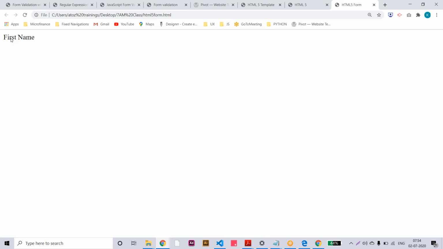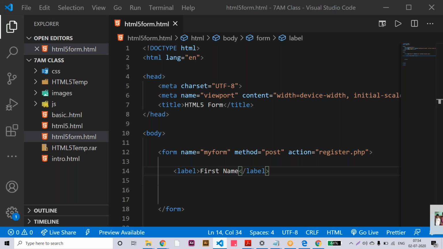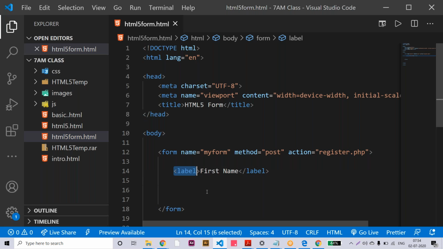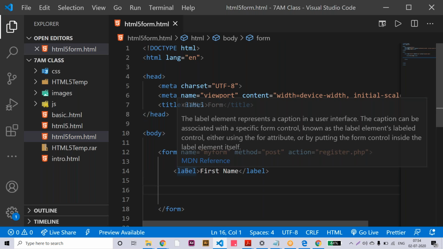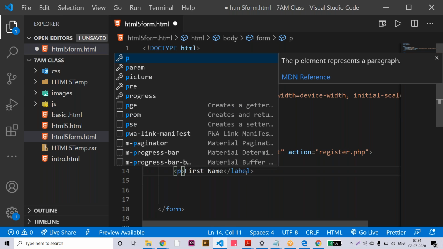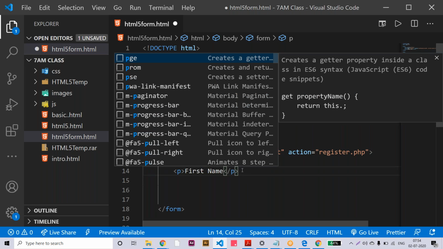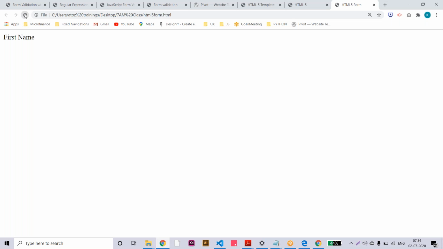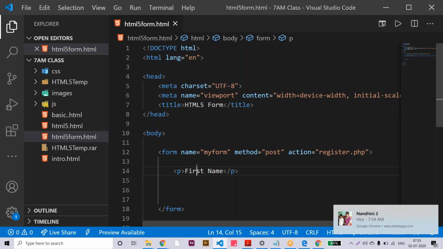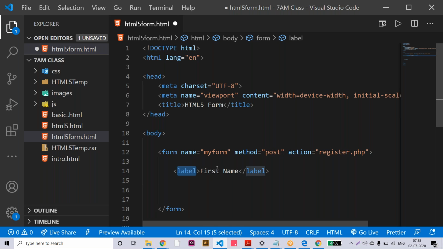Suppose you want to display any data like this label data in the form, you can use the label tag here. Instead of label, you can use the paragraph also, the same kind of thing. No difference here. But the paragraph shouldn't be used. You should use labels only for any label text.